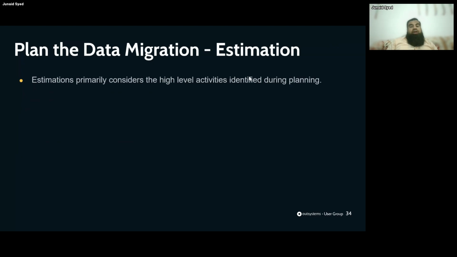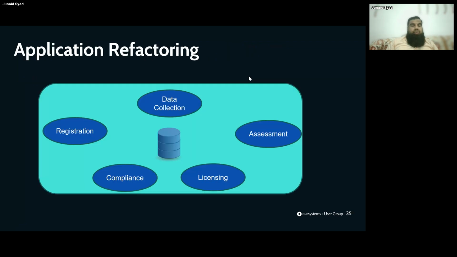And obviously then the migration work we estimated. So we considered all the different data model changes, all the adjustments that we had to make, all the impacted modules, and the migration strategy that we take. Considering all that, we perform the estimation for our data migration work.